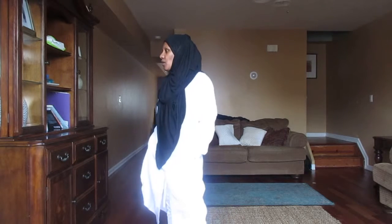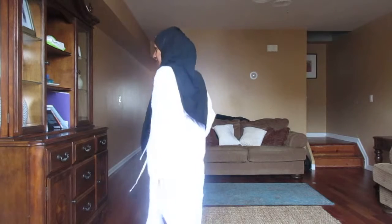All of the pieces were about $20-something, or above $15 for sure, and probably the most expensive was like $30. But they're worth it because I know how uncomfortable and hot I can get in the summer, and I have to wear pieces like this. Simple as that. I can't wear anything else. So I'm very happy with this.